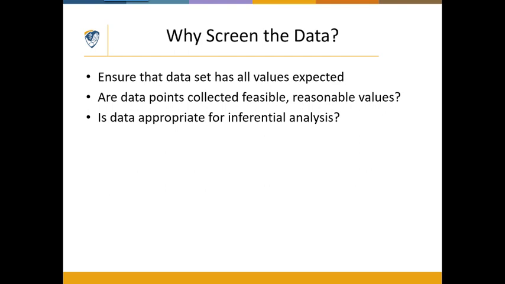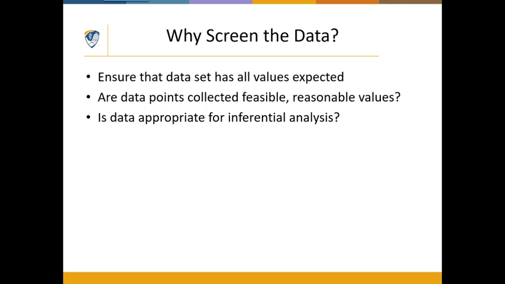We also want to make sure the data that's been collected is feasible and reasonable in its value. So a lot of times, due to either data entry error or some other mistake that could be occurring as we collect the data, we might end up with values for a variable that just don't make any sense or aren't appropriate for the sample that we want to collect. So for example, if we want to collect a sample that has individuals between the ages of 18 years and 35 years, and somehow we end up with a participant who's 50, we want to be able to identify that participant who doesn't belong in our data and then deal with that.